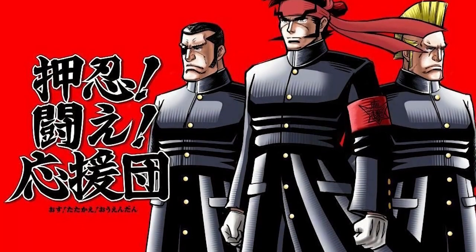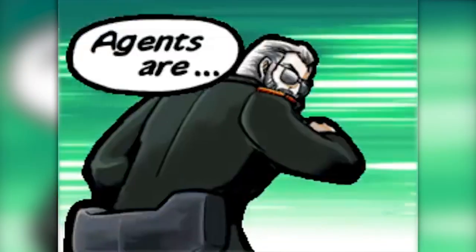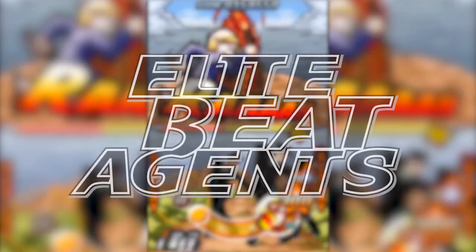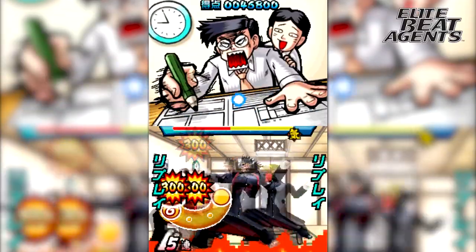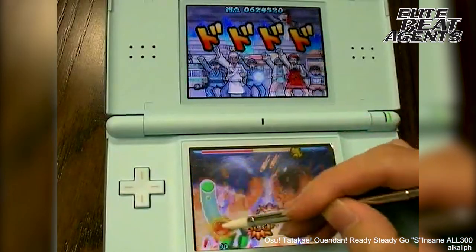However, we can talk about the game it's based on, Osu Tatake Ouendan, which is fantastic. Because yes, my friend, not every music game is in the arcade. Agents are go! More known here as Elite Beat Agents, it's a very fun and very funny DS game about helping a group of secret agents or male cheerleaders as they help people with their day-to-day problems with the power of dance and music. The player uses a touchscreen to tap, drag, and spin to the beat.